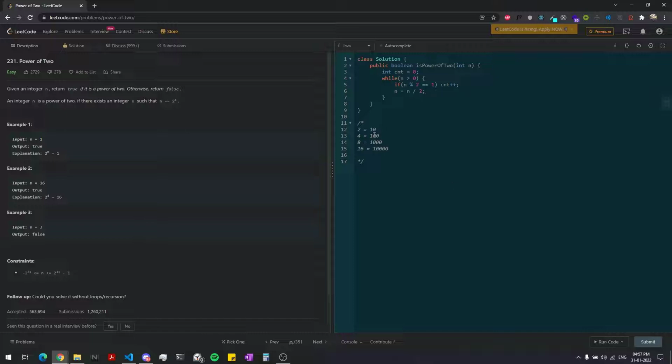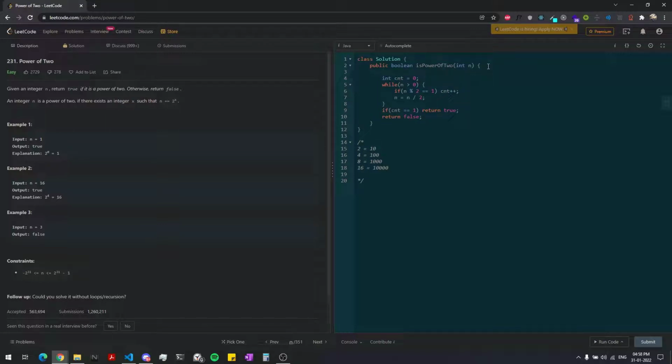Next time we will check the second last bit, and like that we will move. After this is done, we check if cnt equals 1, then we return true, else we return false.